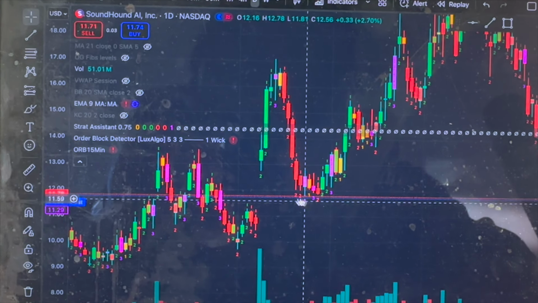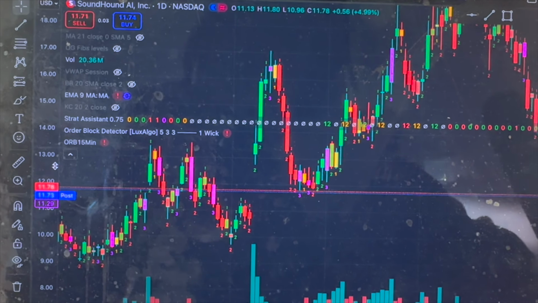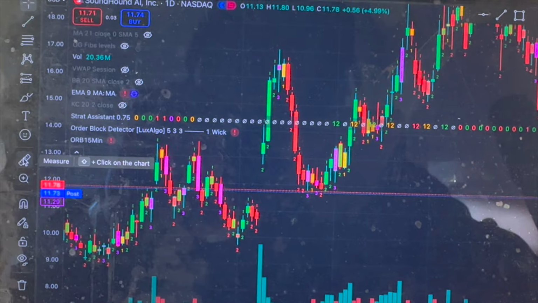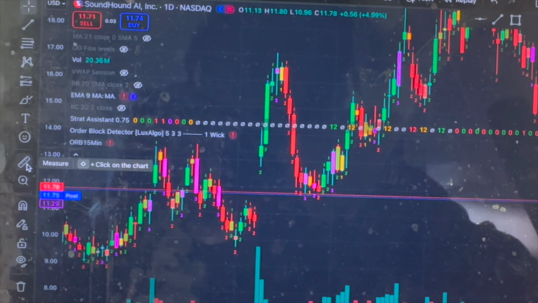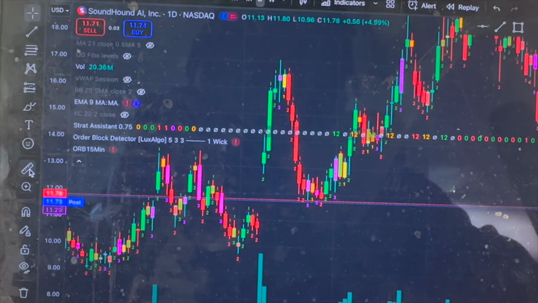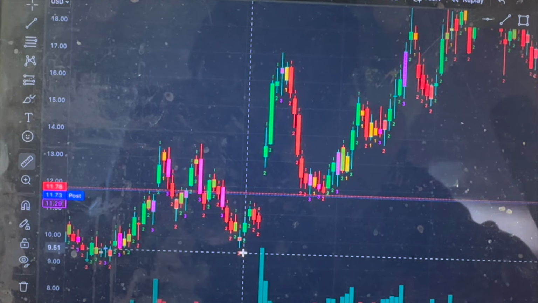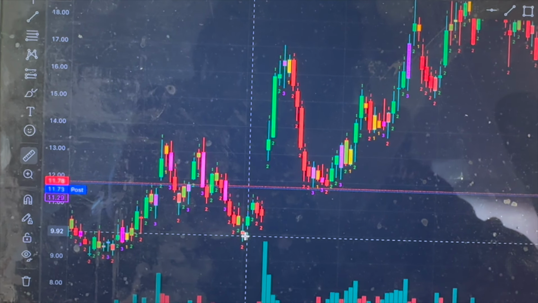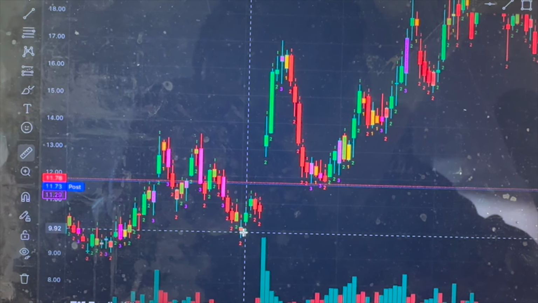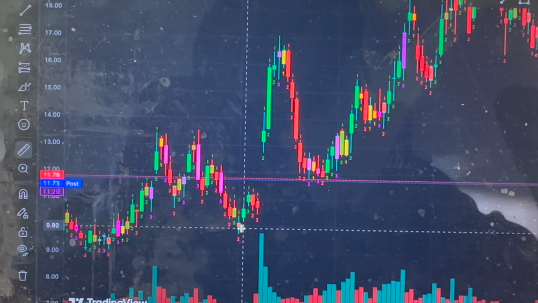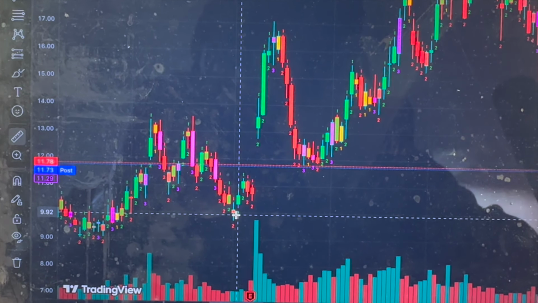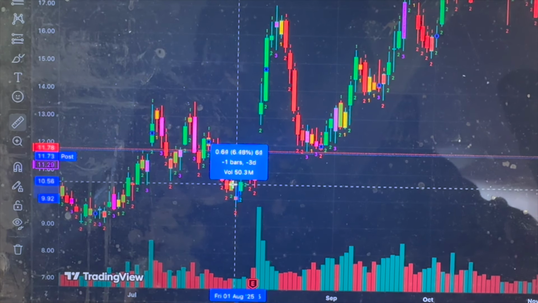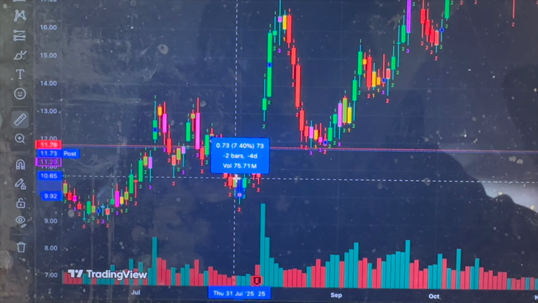All right, y'all. So I realized that I didn't mention this in the video, but the way that you want to measure that distance the next day or the next week is to simply come here in your TradingView, come to the measuring tool right here, click on it. Okay, we got a fail 2D right here. So we're going to take it from the close, right? The way that I'm measuring is from close to close, right? So on this fail 2D, we got a close right here, and we're going to take it and drag it to the top to where it closed, okay?